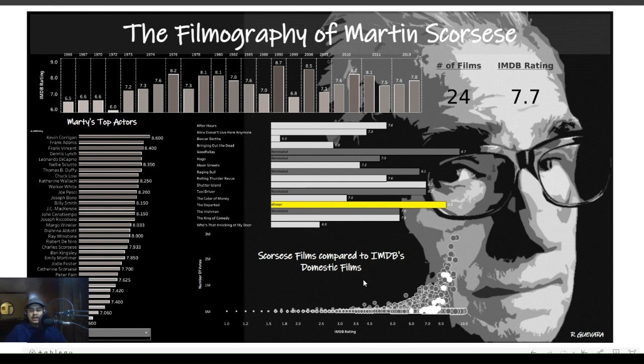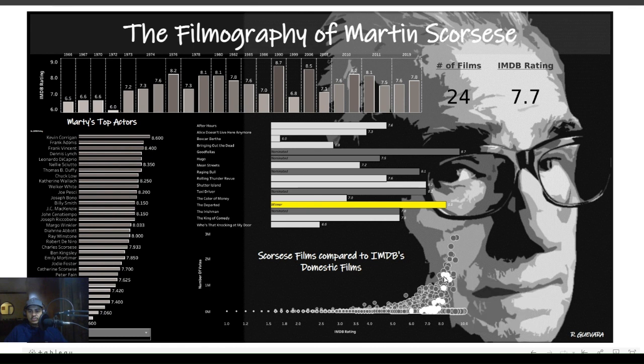And then I wanted to take a look at Scorsese's films and how those compare to the rest of the IMDb domestic films. Notice there's a lot of marks here, but the marks that you see in white are going to be those that are Scorsese films. And you can see how they compare to the rest of the universe of domestic films in the data set.